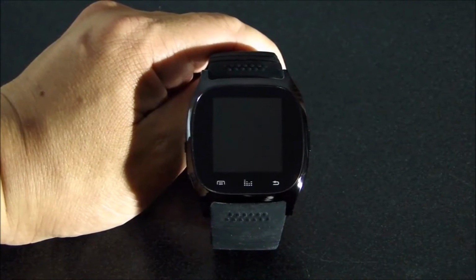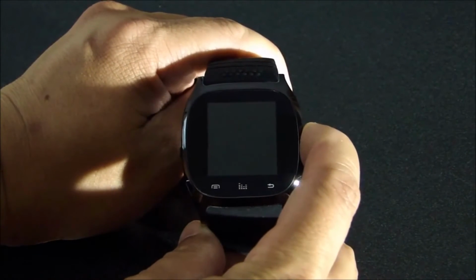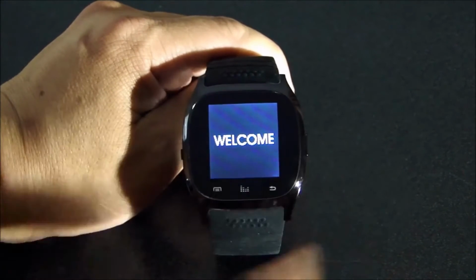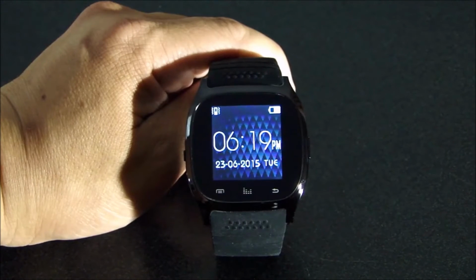Let me show you the main features of this watch. Now, to turn it on, press the power button for about 2 seconds. Once it starts up, it will connect to your phone via Bluetooth.